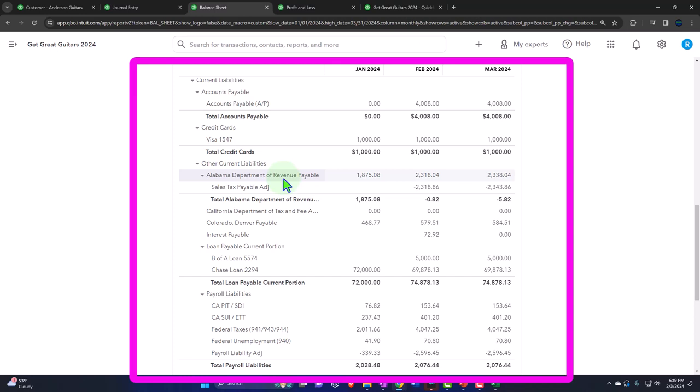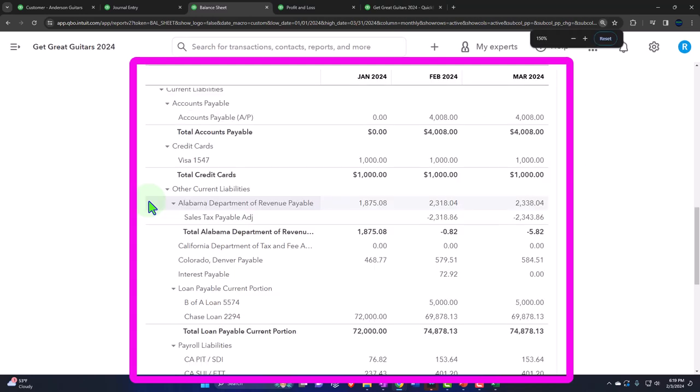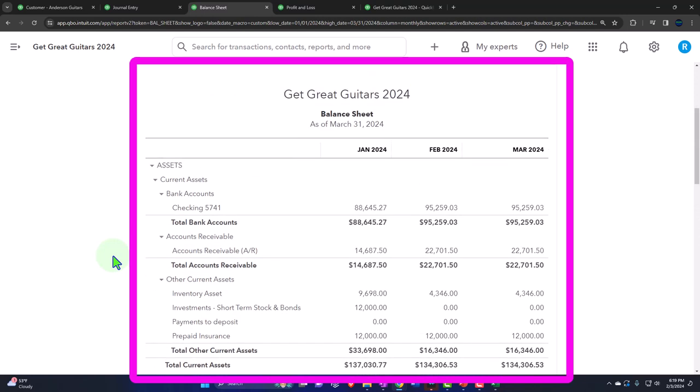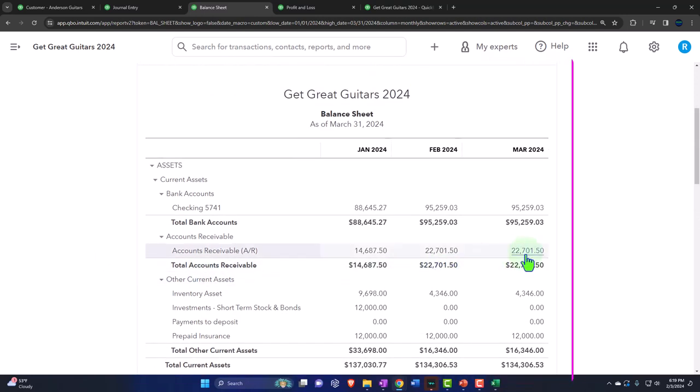So instead of trying to break out the sales tax to each of those individual accounts, we just grouped it into one sales tax payable account as a subsidiary account to one of these sales tax accounts, because that added detail probably isn't necessary for external reporting. We're going to group all the sales tax payable into one account, because that's what external people will want to see, like the bank or something like that, or if you need it for taxes. You don't need to break it out typically by who you're paying, who the vendor is. So that's the general idea there. Now, if we look at the subsidiary accounts for accounts receivable, let's open up the subsidiary account.